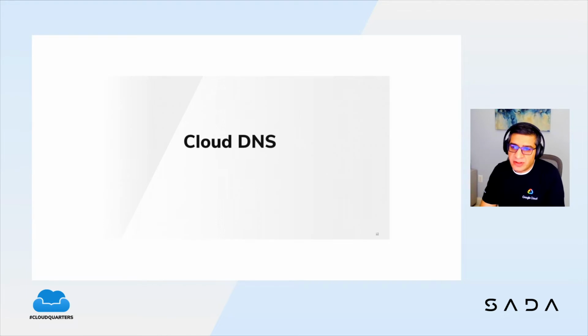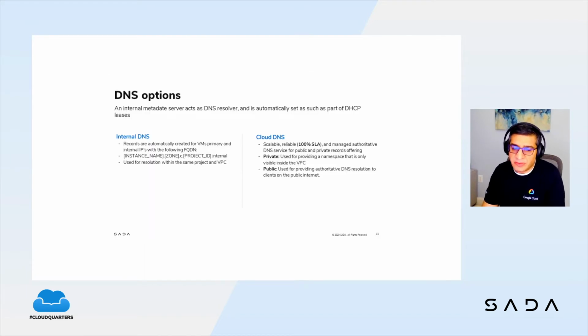Every machine in the cloud will automatically point to what we call a metadata server. So the DHCP setting of the machine will use a metadata server as a DNS resolver. So all of the name queries go to the metadata server, and this server will enable internal name registrations. These are things managed by Google within the project. Customers don't have to worry about that.